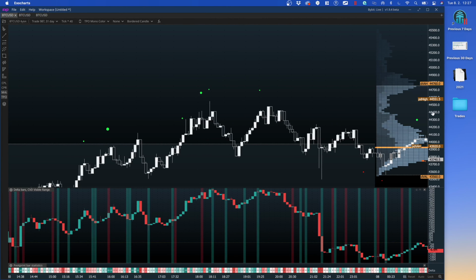This was the high. It was actually, I think, around here. Okay, let's see, somewhere here. We test the level for the first time, nothing too suspicious, but then once we test it for the second time, look at this single bar delta. You have a lot of buying inside this small rotation, and the market then pulls down from there.